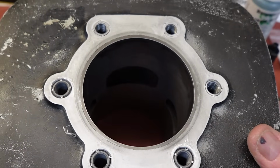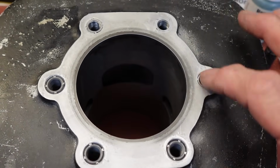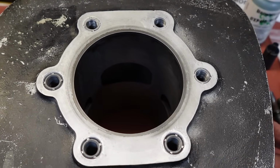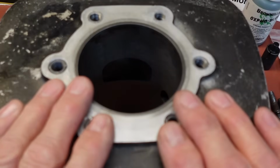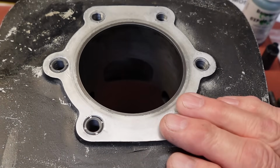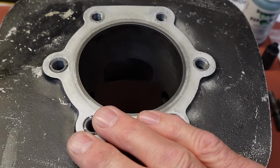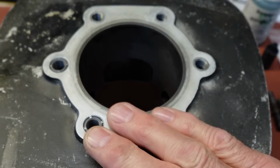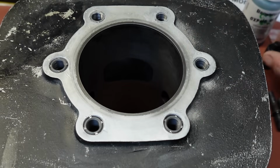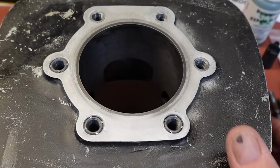Okay, so there's the three I just did. These are the three that stayed in. So we'll give it 24 hours. Of course, this thing ain't going to be put on for a while, but you leave it about 24 hours, or you can speed up the hardening by heating it up to 750 degrees, I think. But no need for that. We got plenty of time to wait.